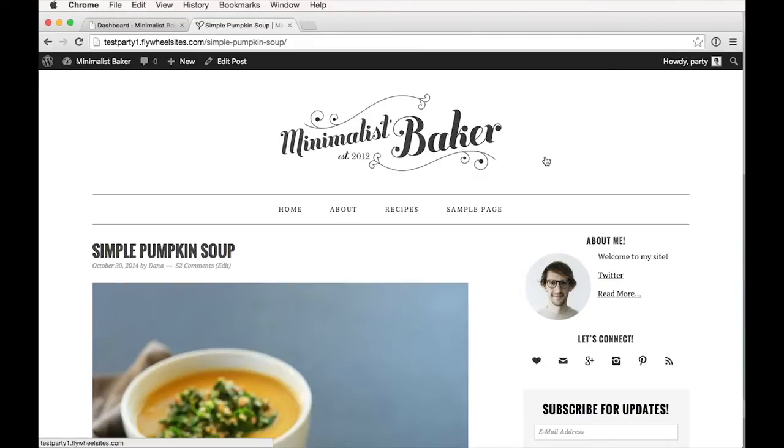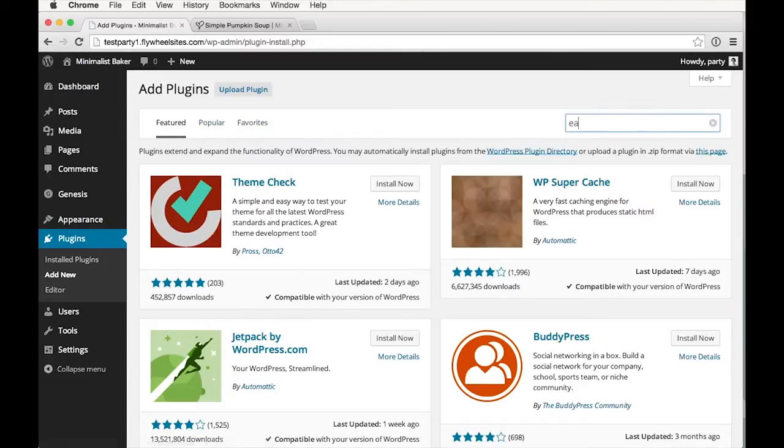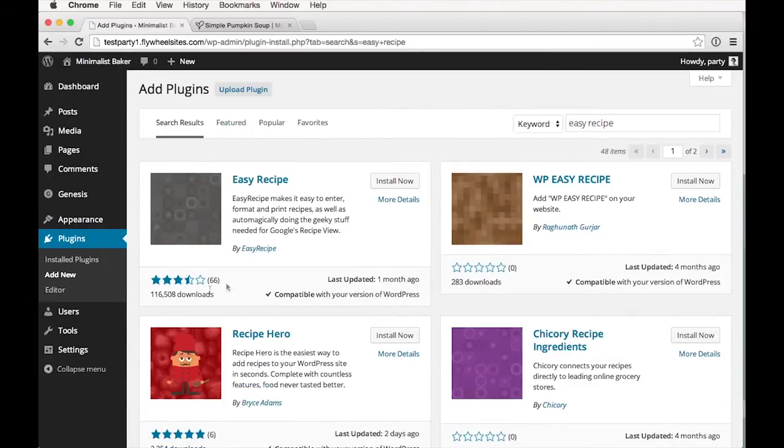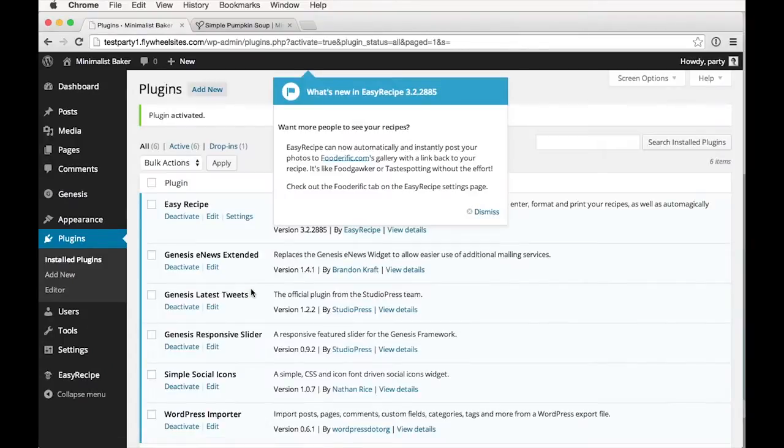To add it, I'm going to go to my dashboard, and it's a plugin that will install. So we'll just go to plugins, add new, and then if you search for Easy Recipe, we've got this one right here. There is a plus version. It's nice. You have a couple more options, but again, that's not my favorite plugin either. So if you can get by with the free version, that's probably what I would recommend.